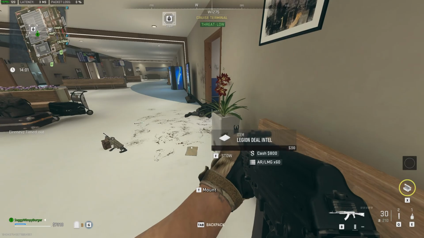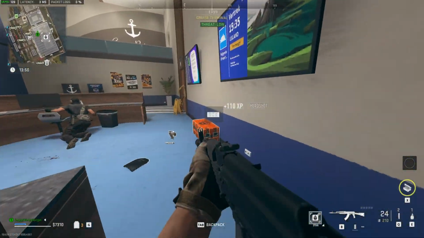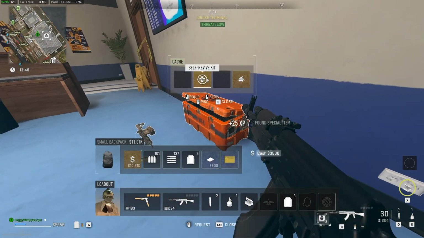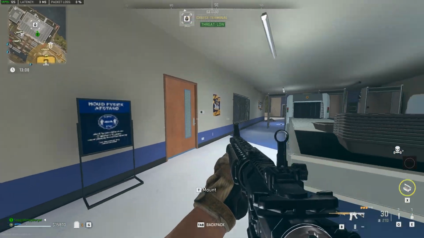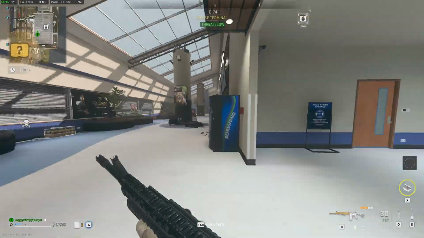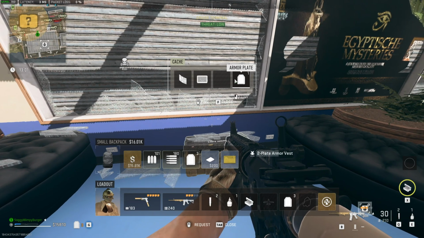You'll find a few toolkits, lots and lots of Legion deal data as well, and of course many orange boxes for you to explore and enjoy. Now, inside of this building we will find the cruise terminal office, for which you will need a key should you choose to come here with it. You'll need a key for the outside and of course for the inside as well.